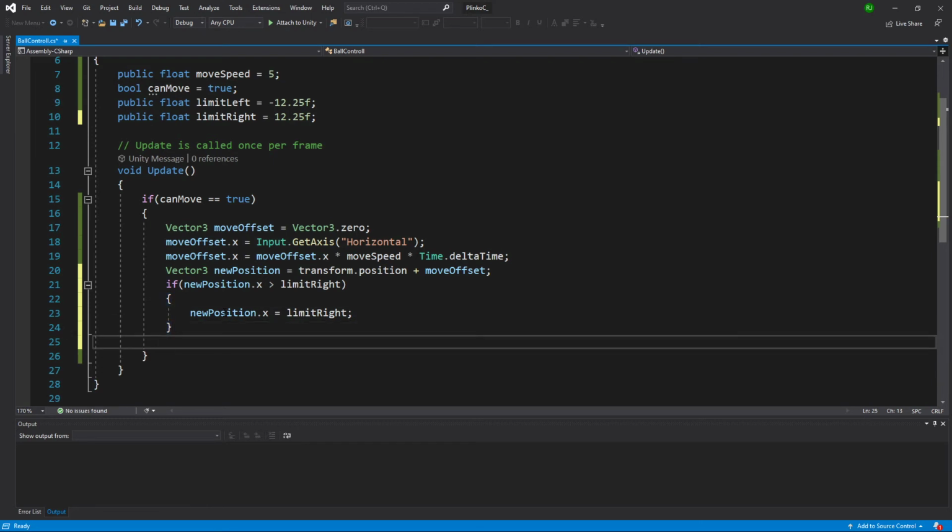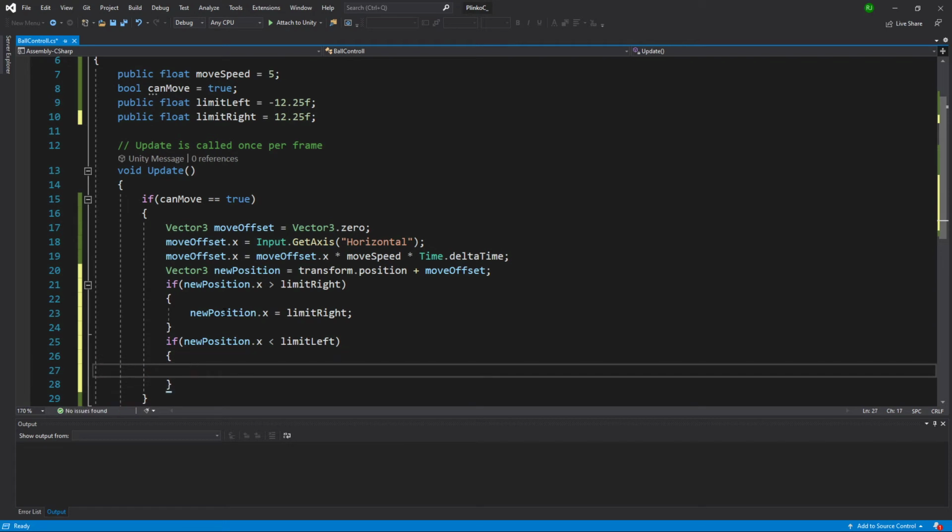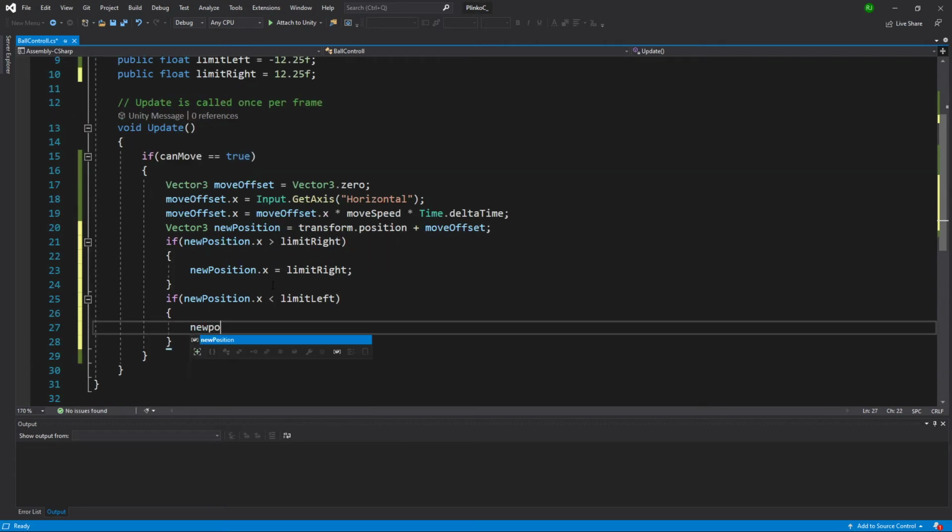And I will also ask the question if new position.x is less than limit left, new position.x is equal to limit left.